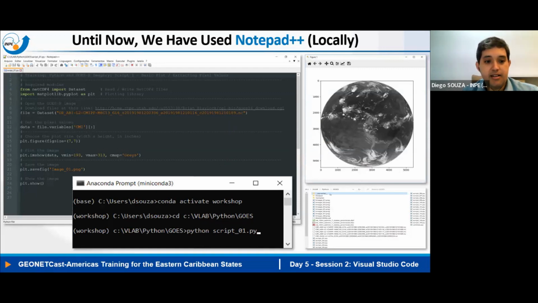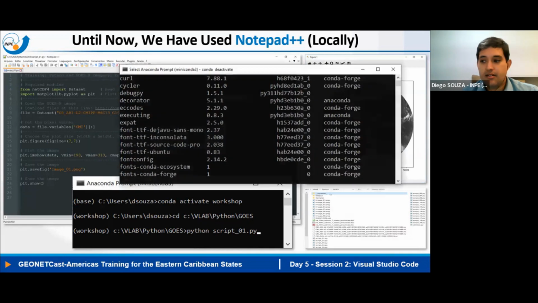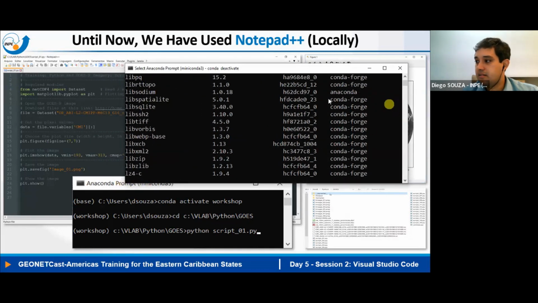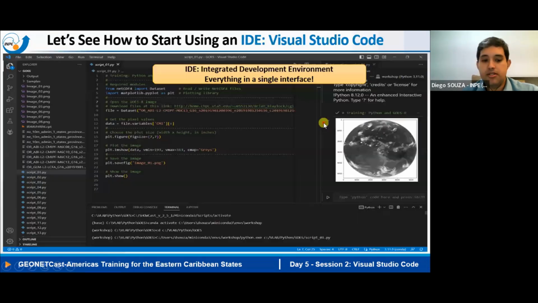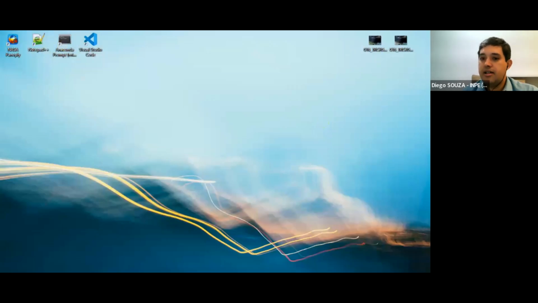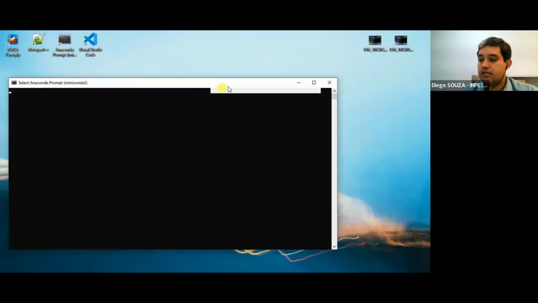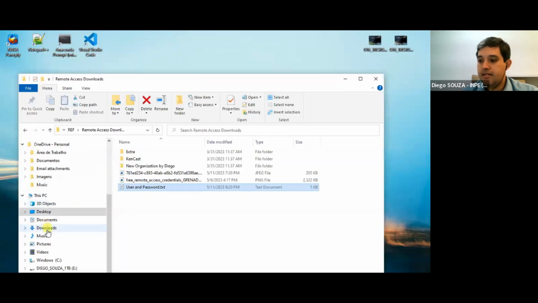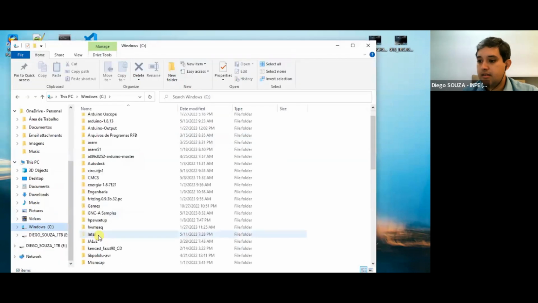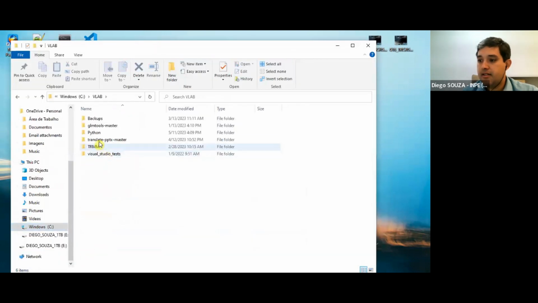So here I have my terminal. Let me close it and open it again, right? Here I have my prompt, right? And here on this folder at C, VLab in my case, okay?